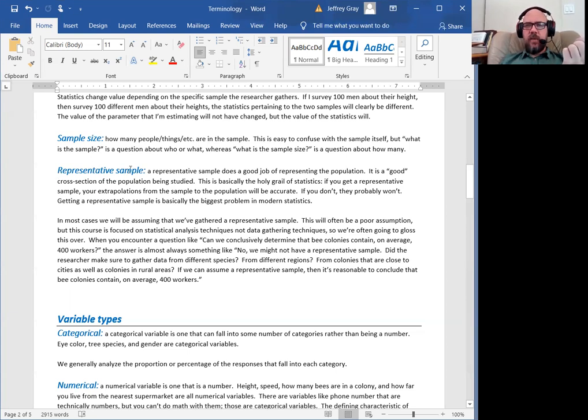We have guidelines for gathering good representative samples, but it's not perfect. And in fact, it is one of the hardest things to do in all of statistics. If you follow politics, you might be aware that polling in the last couple of presidential elections has been a little hit or miss. There's a bunch of reasons for that, but the number one reason is that it is incredibly hard to get a representative sample of likely voters.